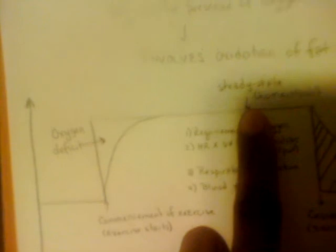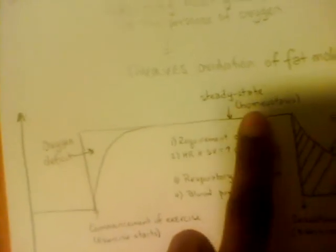Now this is where it's really important for you to understand the concepts of what's happening to your body during exercise. From oxygen deficit to steady state, or homeostasis, this is where the body is undergoing some changes. It's responding to heat, it's responding to the environment, it's responding to the terrain on which the person is running, all these things.